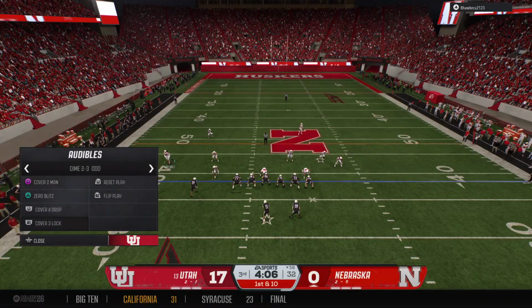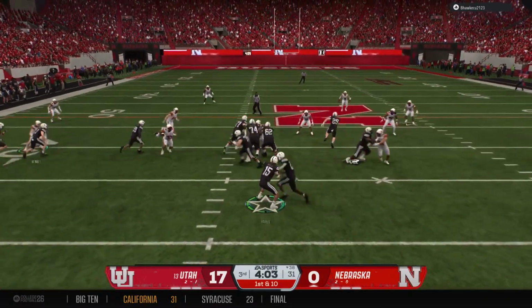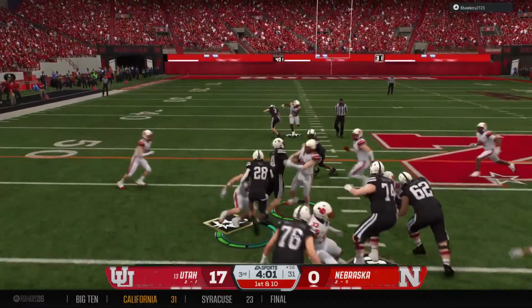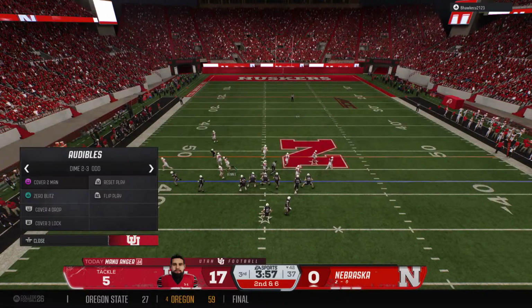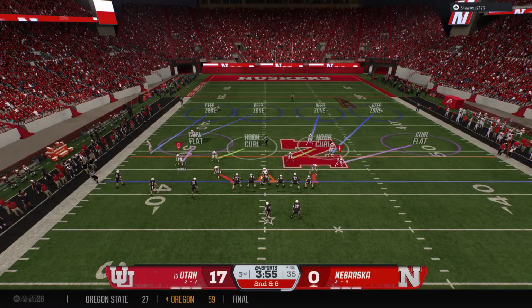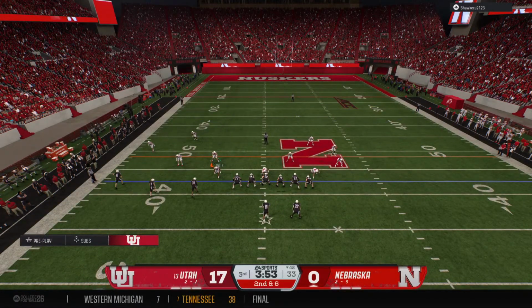And they're showing you their intentions early in the game. It's 4th down, you're in your own end. We're going to be aggressive, and we're not just going to do this early. We're going to do this all game long. Awesome execution on a critical down. And the Huskers want to crank the tempo.